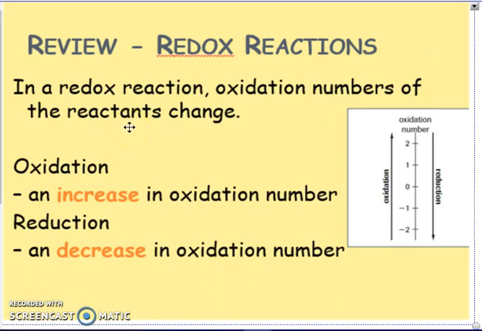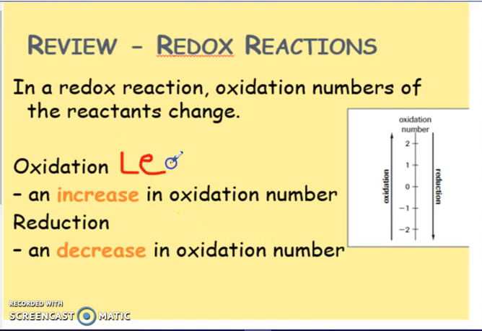Okay, so when we're doing redox reactions, we have one species or one element that is doing oxidation, which means that it is losing electrons, and one substance that is doing the gaining, which means that it is going down, right? It's gaining electrons, so it's going down in oxidation number. So just to recap, LEO: losing electrons is oxidation, and then of course reduction is our GER portion. Gaining electrons is reduction.